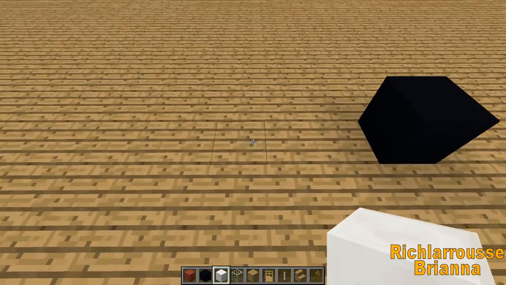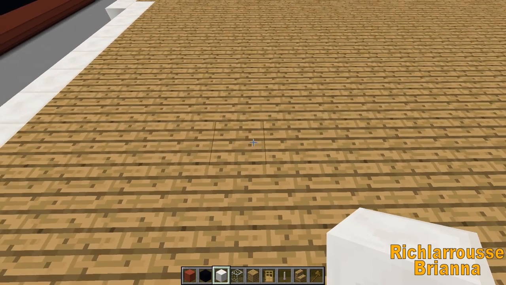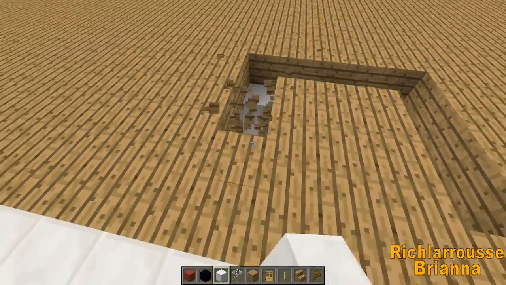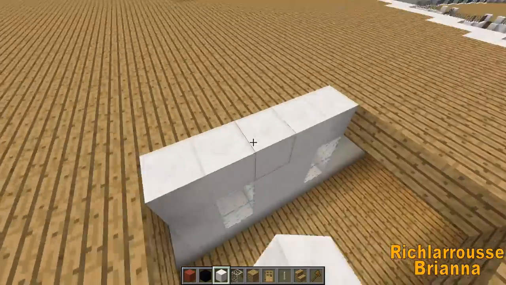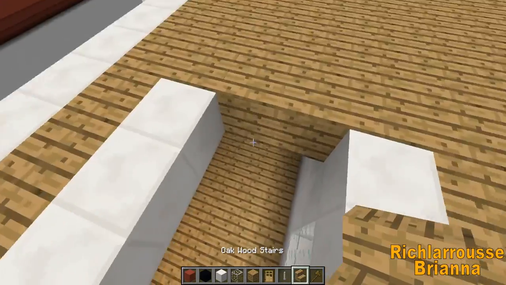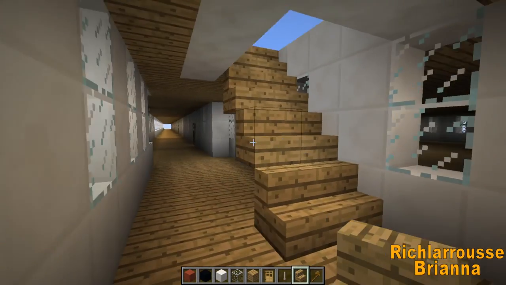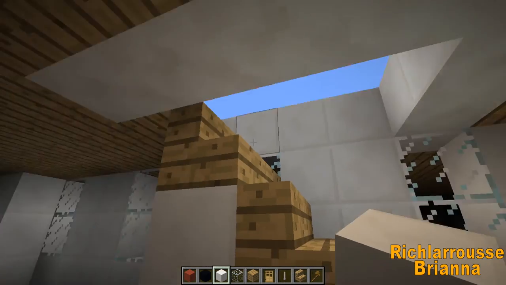So 1, 2, 3, 4, 5, 6, 7, 8, 9, 10, 11, 12, 13, 14. And we'll cut our four block wide hole, four blocks back, 1, 2, 3, 4, and remove all the gubbins inside, and then add our inside wall like so, or a liner basically. And then add our stairs going down. There we go. And then add the blocks for support. But they're not really important because they're going to be enclosed in.